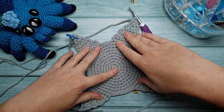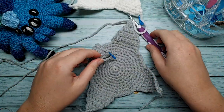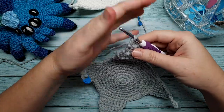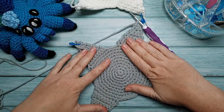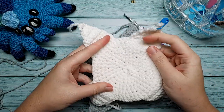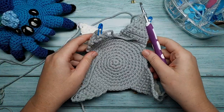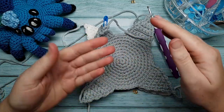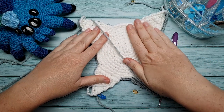When you finish leg four, what you do next depends on which piece you're crocheting. If you've crocheted the underbelly, cut a short tail and go on to crochet the body. However if you're crocheting the body piece, leave your fourth leg attached to the hook. Grab your underbelly and flip it over so the right sides of your stitches are facing down, then place the body piece on top. The right sides of each piece should be on the outside.